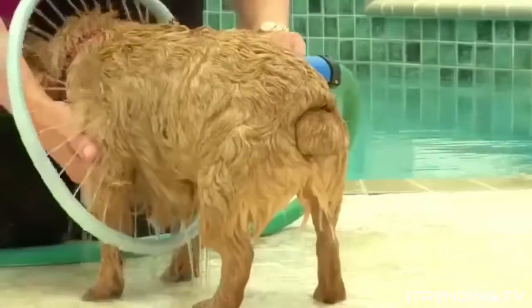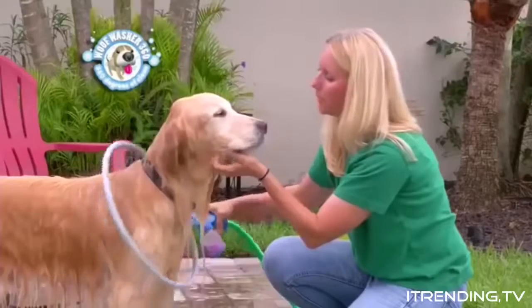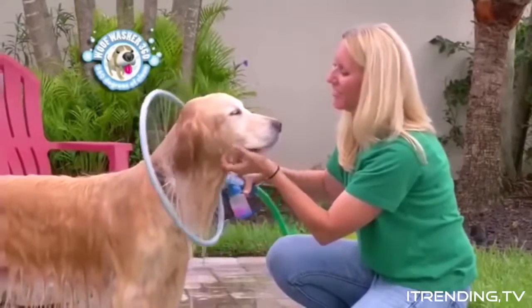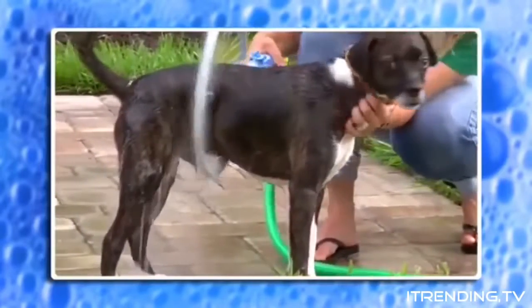When you wash a dog, there's parts you don't want to touch. Now with the Woof Washer, I don't have to use my hands at all. I work at an animal rescue facility, and we wash dozens of dogs. Woof Washer 360 is such a time saver. The Woof Washer has 360 degrees of jets, which really gets the soap and water deep down into her fur.